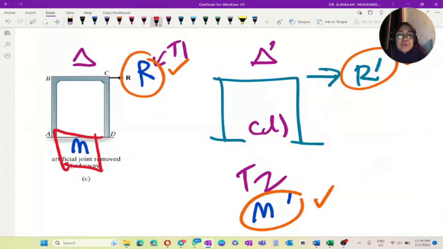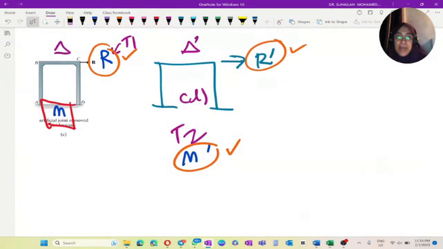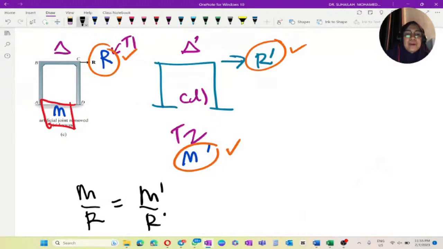M as the unknown. So actually by comparing these two frames, it is just like we are analyzing two triangles using interpolation. So in these two diagrams, we relate M and R as well as M prime and R prime using what we call interpolation. So interpolation between M, R, M prime and R prime. So we have M, R, M prime and R prime.